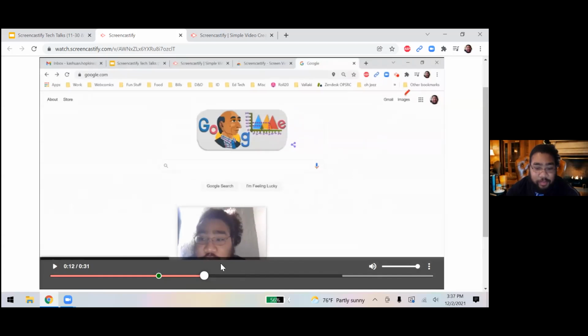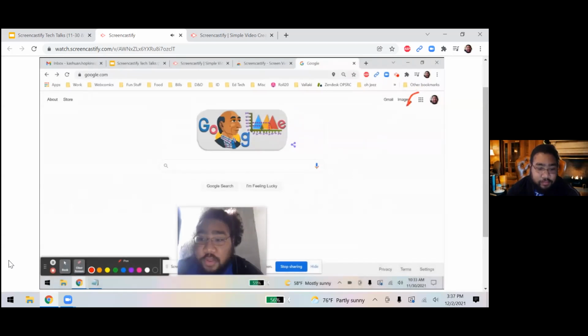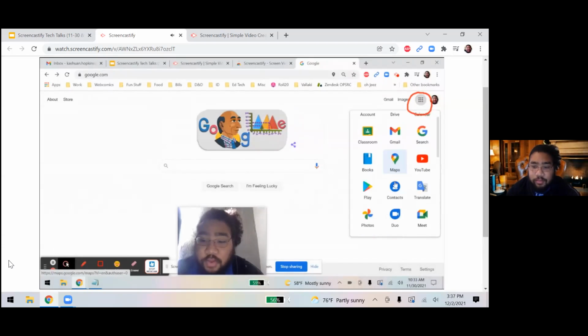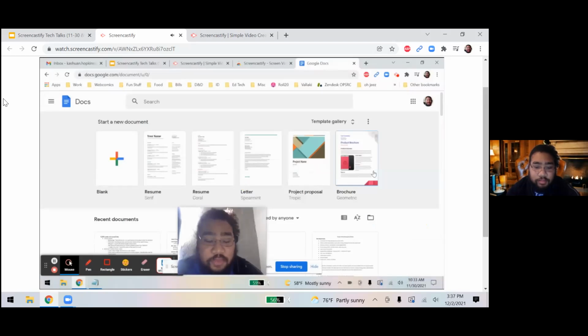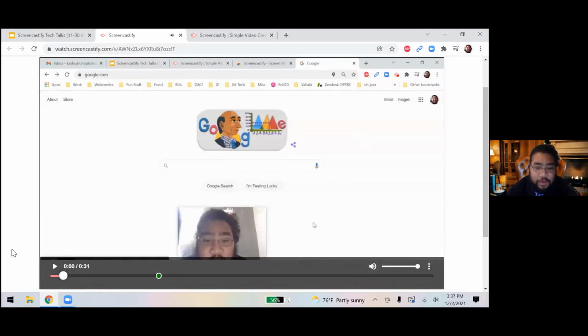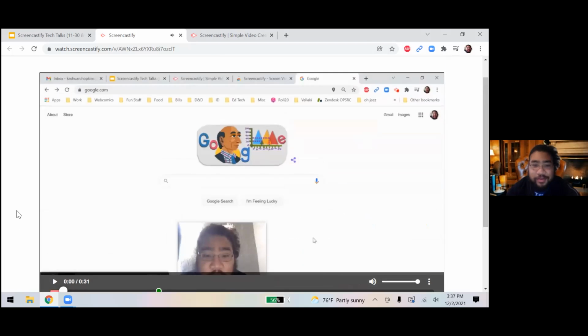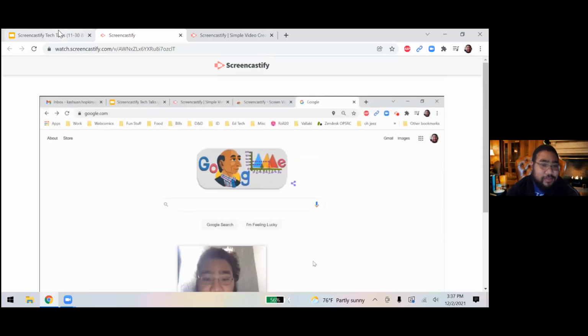Oh, you can't see it because I've blocked this, but as soon as I unpause this, you can see that there's a little toolbar of a bunch of little tools that you can use while you're recording. So kind of cool. It's going to be on the bottom left. A quick drawing of this little 3x3 icon over there that lets you access a lot of Google apps. I'm going to click on that. All you have to do is scroll all the way down to where it says Docs. You'll see the icon, real easy. You'll left click it. And now you can access your Google Docs. Fantastic. Hello. All right. Thank you, past version of me. Fantastic job. Don't quit your day job. Let's keep it going.